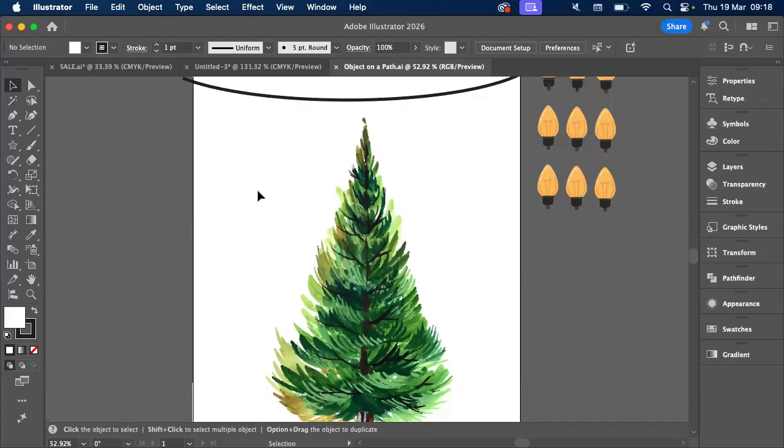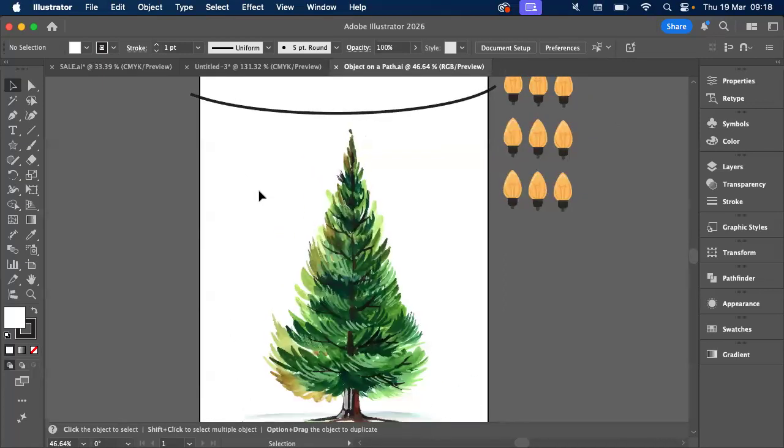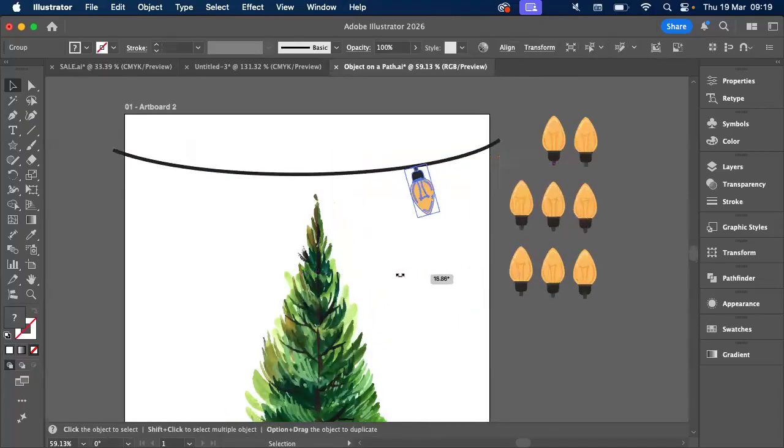All right. So this is a Christmas card. It's way too early for Christmas, but pretty soon it's going to be Christmas with how fast the weeks are going. And part of this design is I want to have these light bulbs next to my artboard. I actually want to have them strung up on that line, like Christmas lights. Now, currently, how would I get that effect done? Individually place those light bulbs on that path. That means every single thing I'm going to have to move, rotate, and place, and then adjust them evenly.